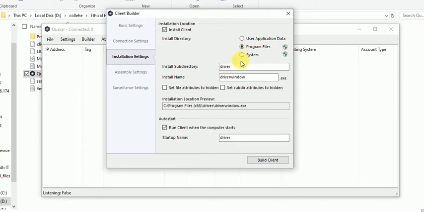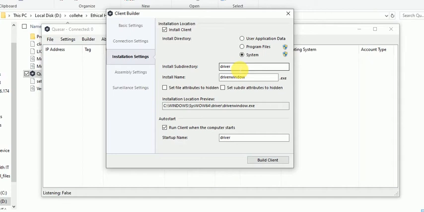If this program is saved in program files, maybe they find it and ask what program it is, and if the person is an expert, they may delete your files. It's better to select the system part, because maybe they will not check the system.